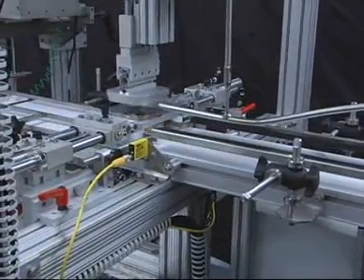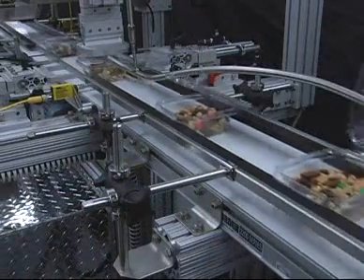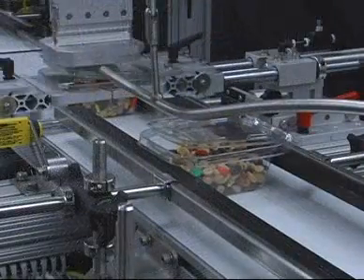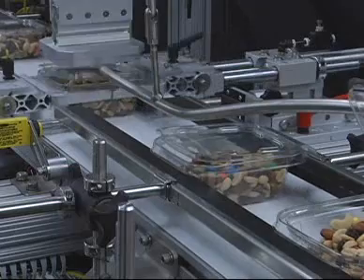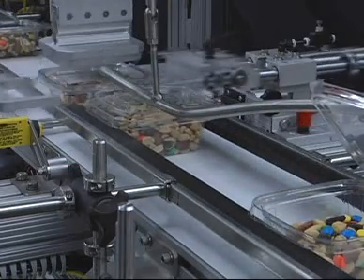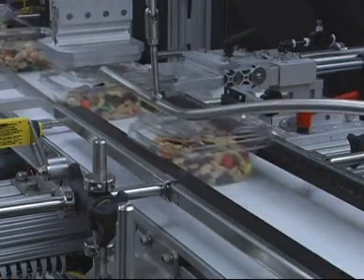The quick change concept also carries into our Safety Fresh Closer. A product size change can quickly be completed by the operator without the use of any tools — they need only to loosen a few ratchet handles and exchange the support shoes and lid plates for the next size. Each station will operate at a rate of 25 closures per minute, and doubling the stations will achieve a closure rate of 50 containers per minute.